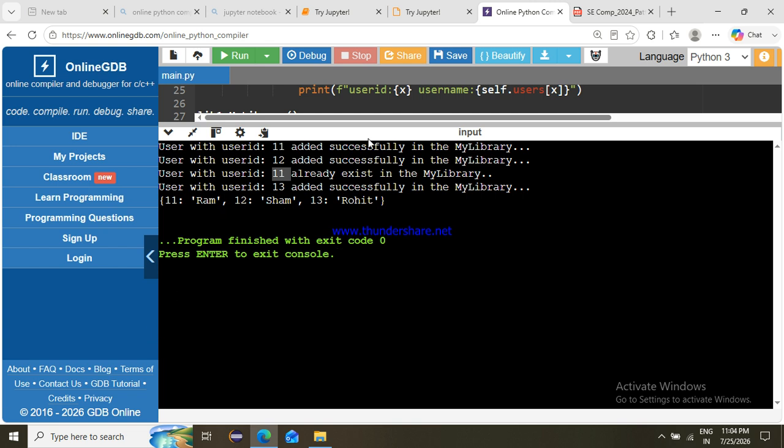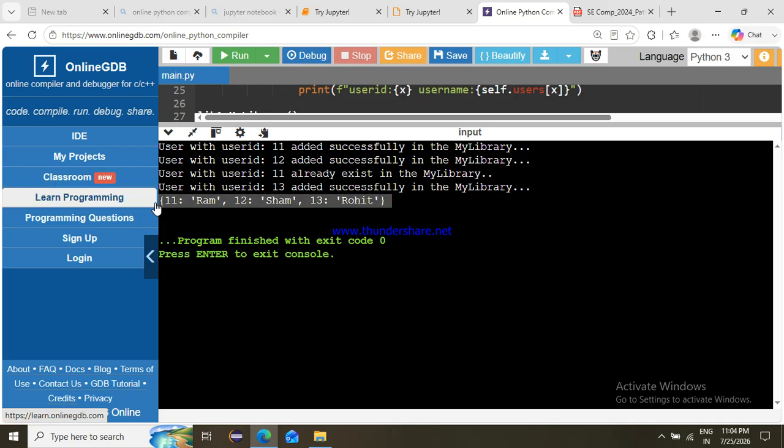With the help of this add_user logic, we are avoiding the same ID being stored inside the users dictionary, or making the same ID a member inside the MyLibrary class, right? So here, if we observe carefully, this information is stored by default as key-value pairs inside the users dictionary.